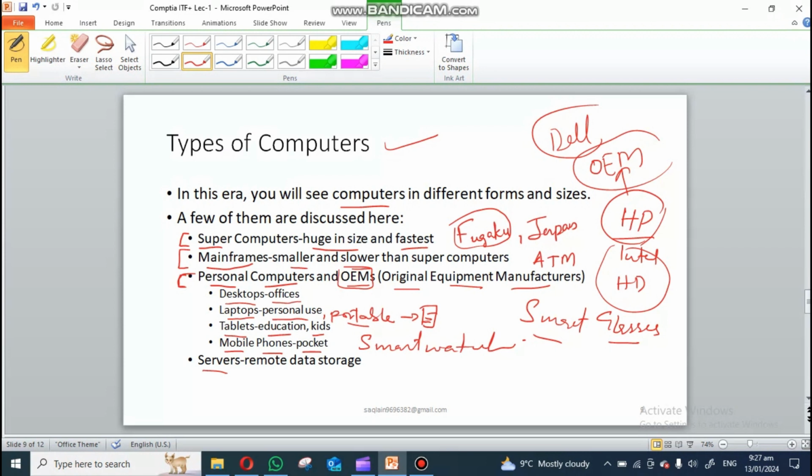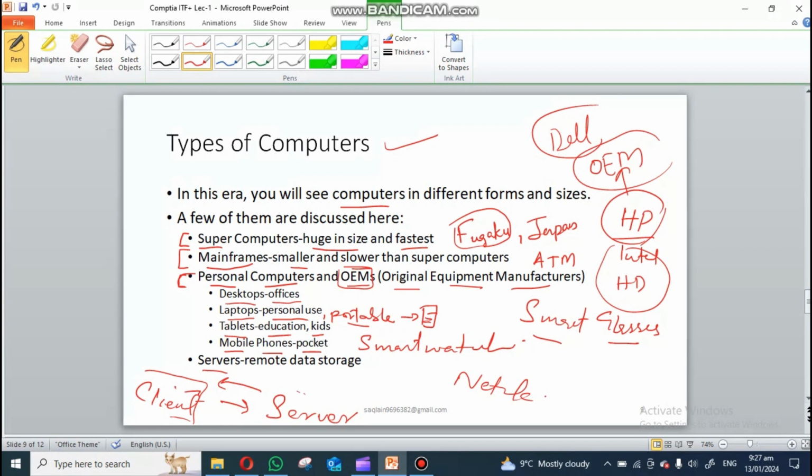Now servers, the concept of servers arises when we are discussing networks. Simply, there are two types of computer before discussing servers: one is called a client and one is called a server computer. A client is a computer that always requests from the server, and the server is a computer that always responds to the requests made to it by the client. Maybe it can give a positive response, maybe a negative response to the client. So it depends on the situation.